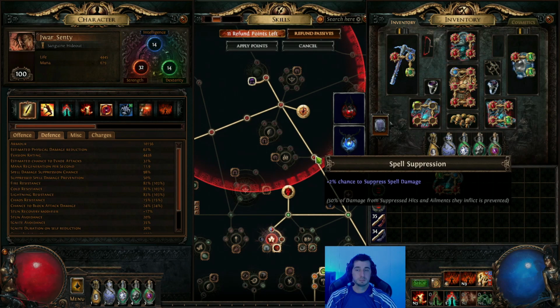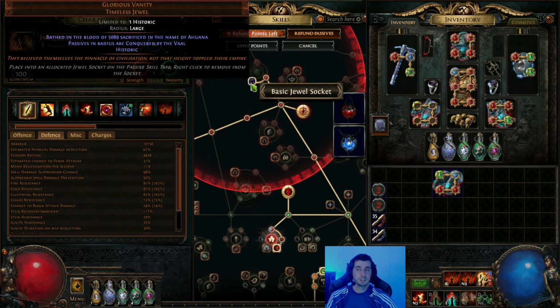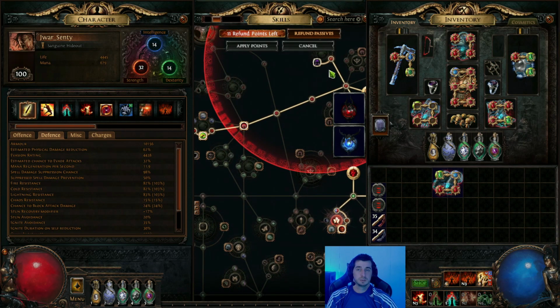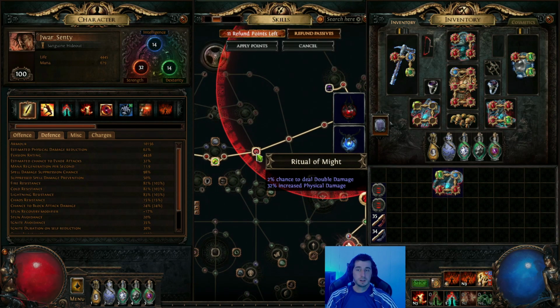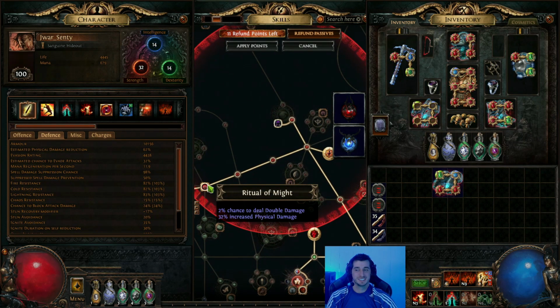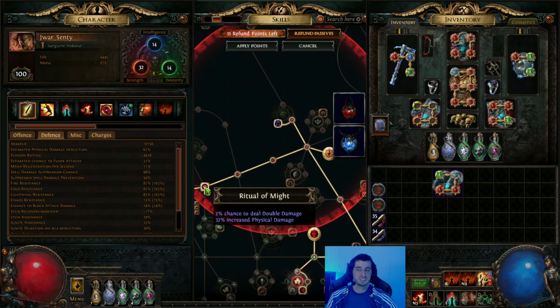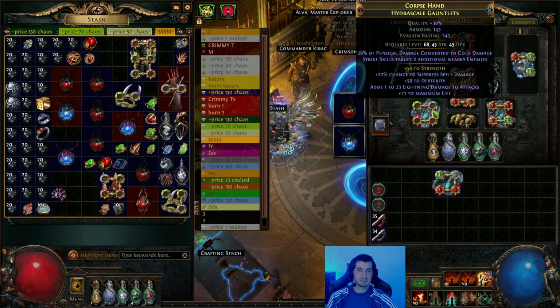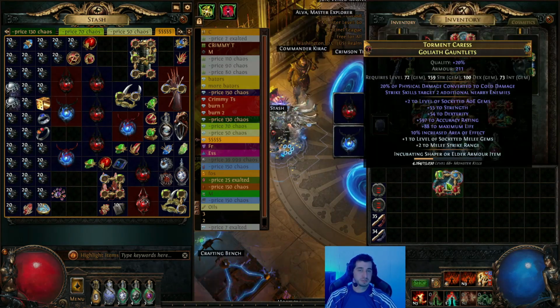And part of that is because we have plus 2% here on the Glorious Vanity. If you had a little bit better Glorious Vanity with another 2% on one of these small nodes, which you can get pretty easily, though not this late in the league, it's kind of hard to get a good Glorious Vanity this late in the league, or sometimes they have 6% here on this one, which would put us over cap too. So those are kind of the last little things I'm working on to min-max the build to have 100% spell suppress cap.